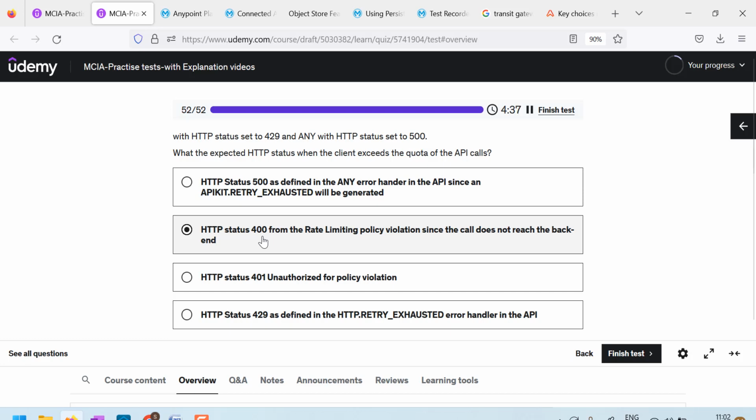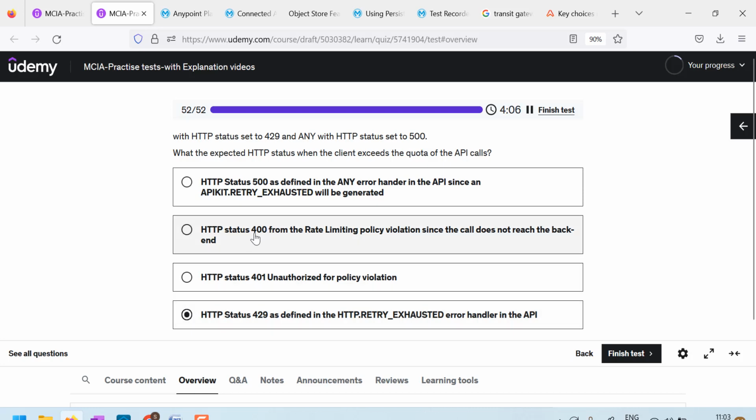Definitely, I tried applying a rate limiting policy, and if the rate limiting policy is applied, I was getting 429, definitely not 400. And the reason is correct: the call does not reach the backend. So all options are wrong. But since I know finally I get 429 as the status code, I would go with either this or this.